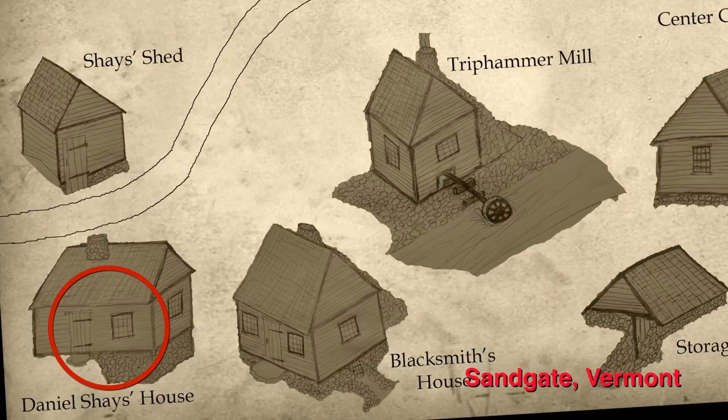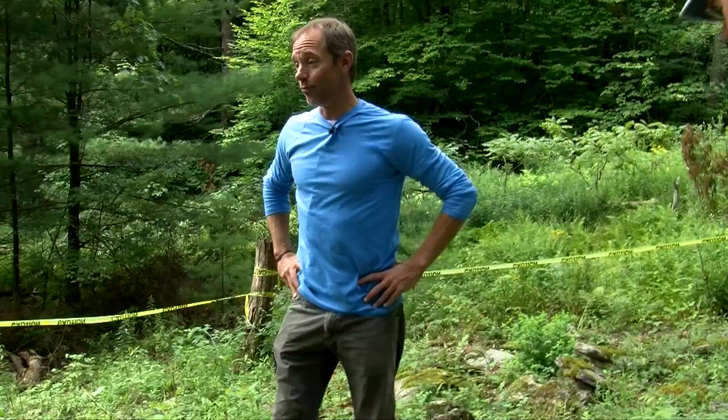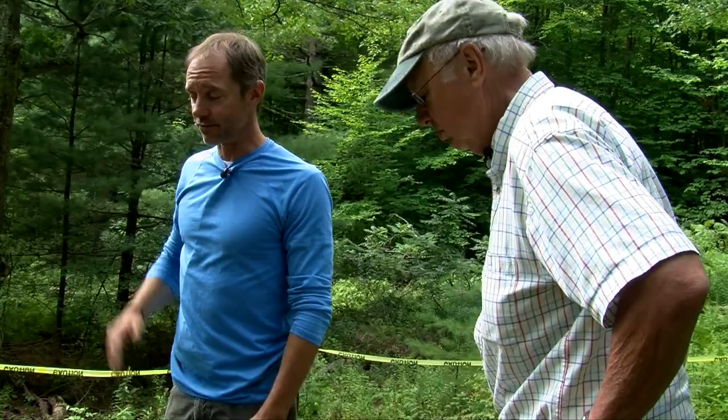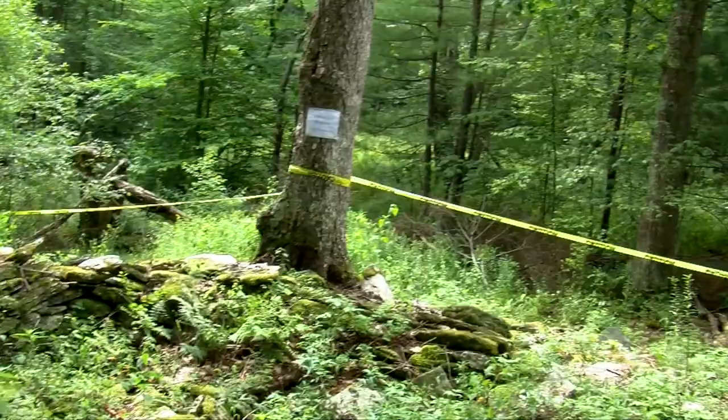There's old roads and branches. How'd you ever find this? Well, Dick, I had spent a lot of time in the woods just traversing back and forth. I knew where the fort site was originally, and so I radiated out from there and GPSed anything that I think might have been significant. You got to realize that a lot of these things have been cleaned off. They didn't look like this when I first discovered them, covered over in 200 years worth of vegetation.